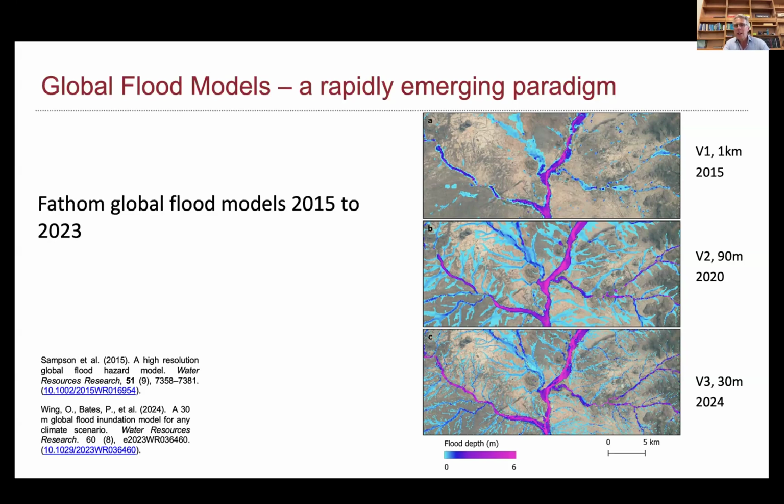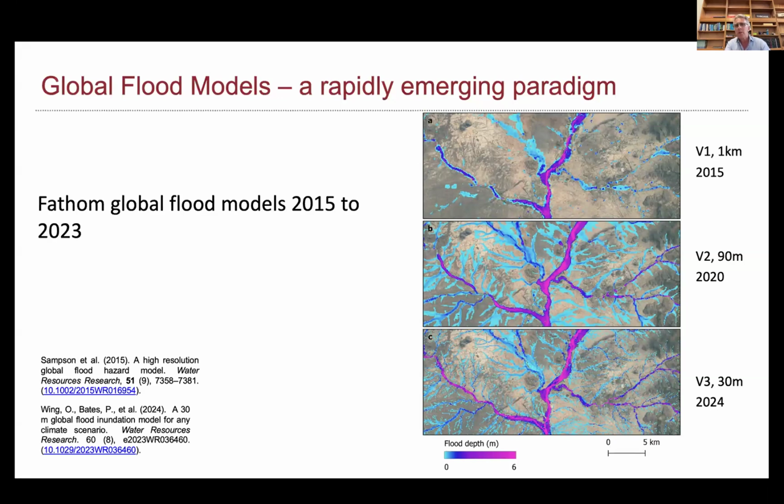And over time, we've developed these models, both the techniques used, but also the data sets. And one of the principal things that has changed has been the quality and resolution of the terrain data that's gone in and the compute power that we can deploy to simulate it. So by 2020, we were simulating at 90-meter native resolution using new global digital elevation data. And the DEM data is the key source. By 2020, this is looking a lot better. We're picking up flooding along the tributary valleys, but nevertheless, the flooding looks a bit extensive.